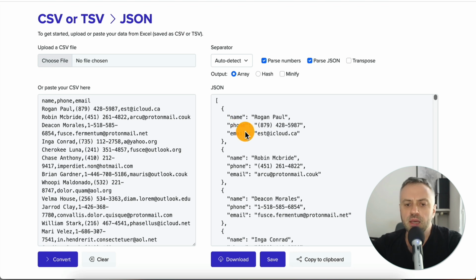There are three fields here with values, and this could be very, very useful if you have a tool that accepts JSON data. This is extremely useful because no matter what you're doing, if you're building a tool for the internet, you're going to be using JSON data. Very, very powerful here. So this is an awesome tool.